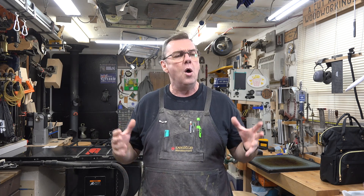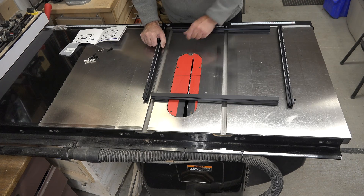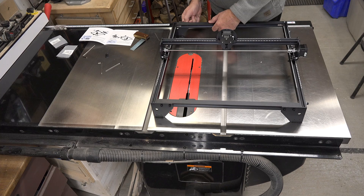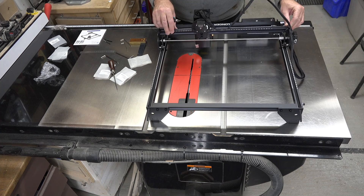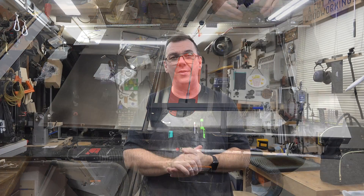But Longer has done it again and they've sent me their 20 watt unit, and I'm really excited to give this one a try today. When you first put this together I have to say Longer has their act together when it comes to assembling these things — the entire assembly, taking my time and filming, took me about 45 minutes to get the whole thing put together and ready for engraving.